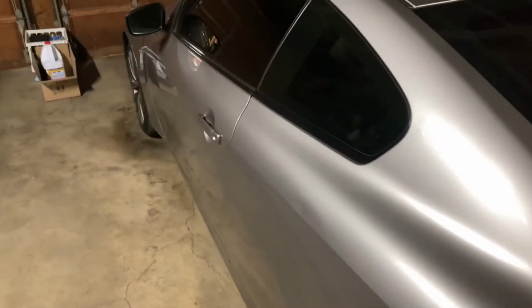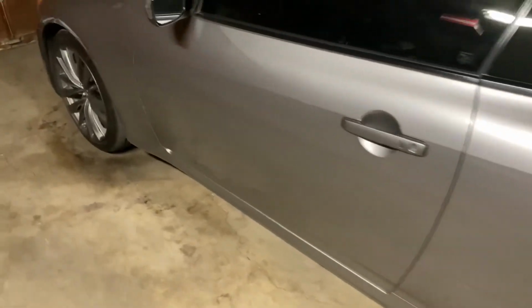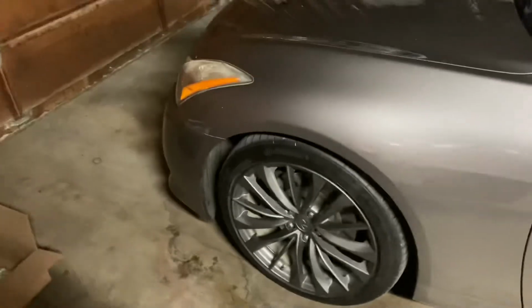So if you're looking for something anti-static, like I said, most people don't drive 140 miles in a day like I do. But if you're looking for something that's slick, smooth, easy on, easy off, and has anti-static properties, I recommend this. It can be used as a drying aid. It can be standalone. Either way, it's a really good product, well worth the money. It wasn't that much. It was below 20 bucks, maybe 15 bucks, 12, $13, something like that.